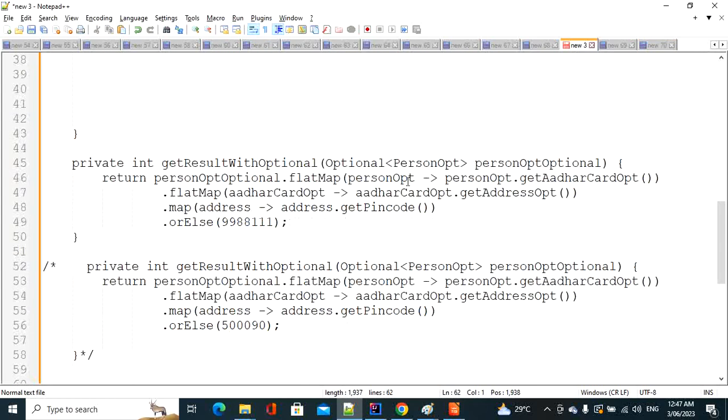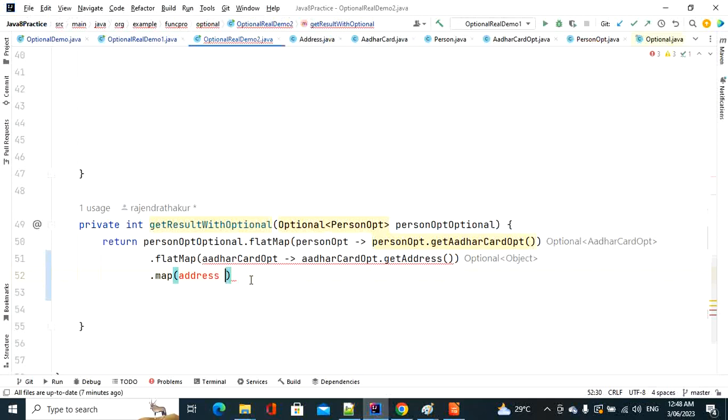Yeah, I guess I'm doing it correctly only. So let me copy this. Not sure, the compiler is giving some issue here.